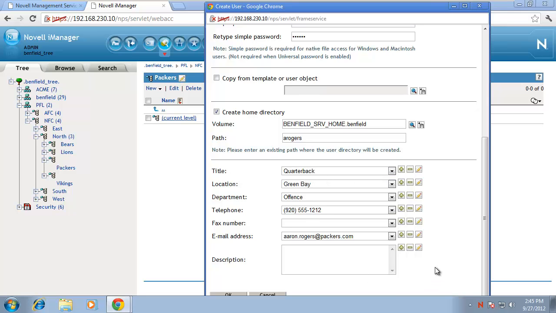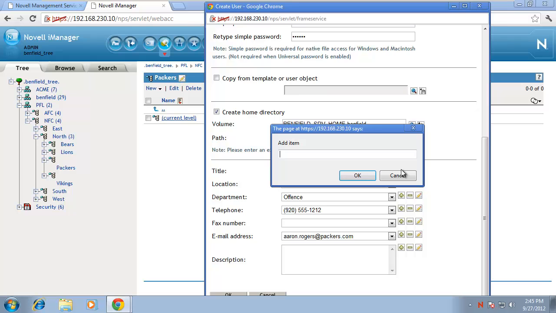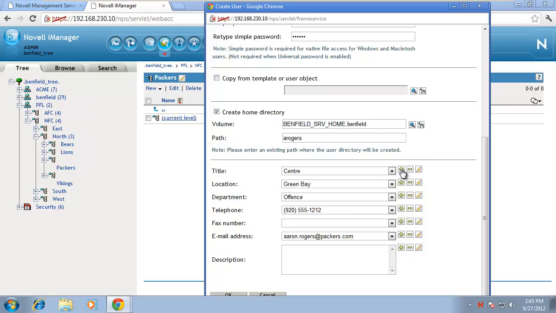All of these do, in fact, have multiple fields on them. So under title, I could add another title underneath here, such as center. So now under title, you can see it's under center and quarterback. If you see that something's wrong, or if you want to edit a field, you can select the one that you want to edit, like this.